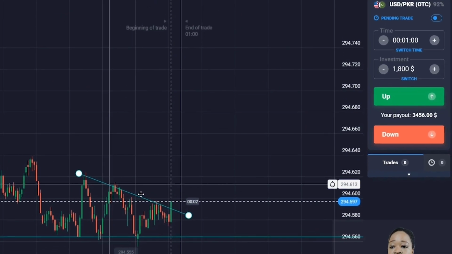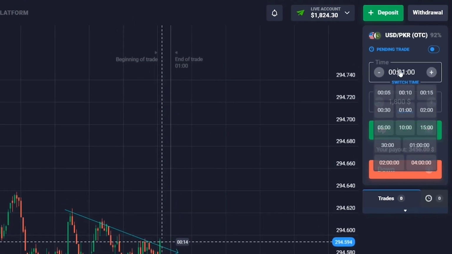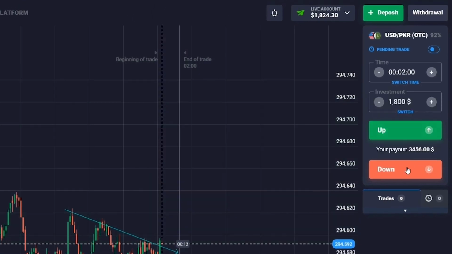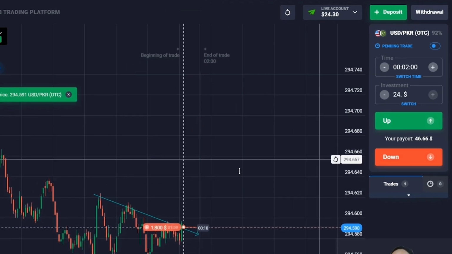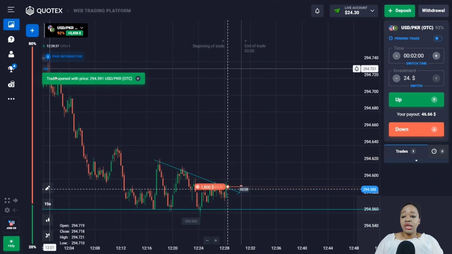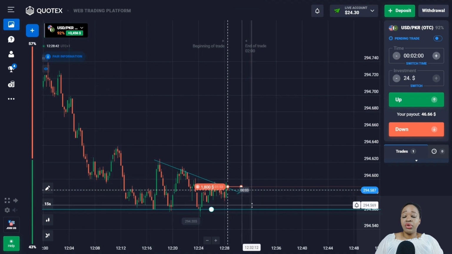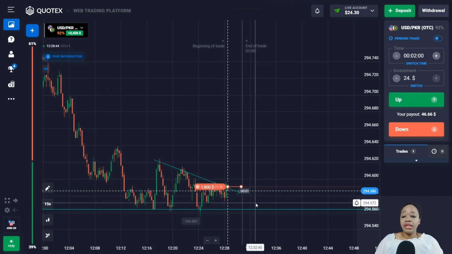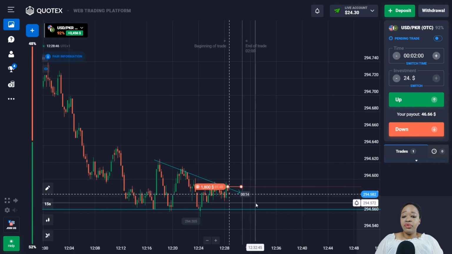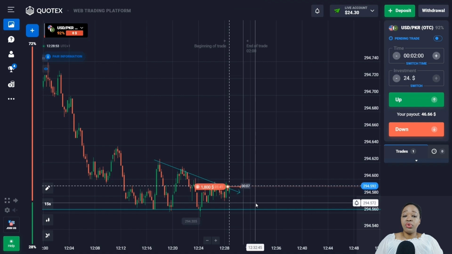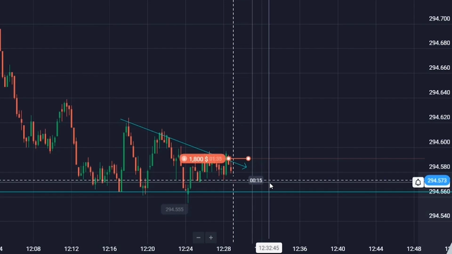So in this situation, I'm going to open a deal for 2 minutes at a decrease, because at the same time I can see that the total potential of the price is at a decrease. You can see the main price maximums are becoming lower. So here I opened a deal on the line of the downtrend, and this means that with more probability from this region, the price will push and move down, and as a rule, the logical exit from the figure of the descending triangle goes down. That is, the level of support is broken. Therefore, now we'll try and work on this figure. Let me wait and see the results.